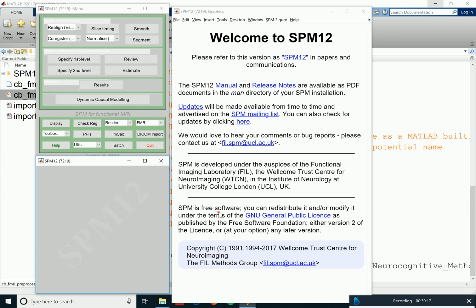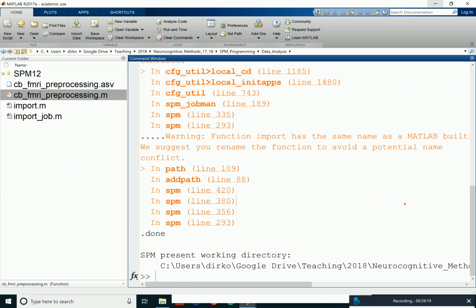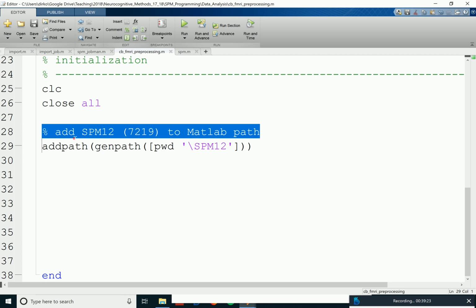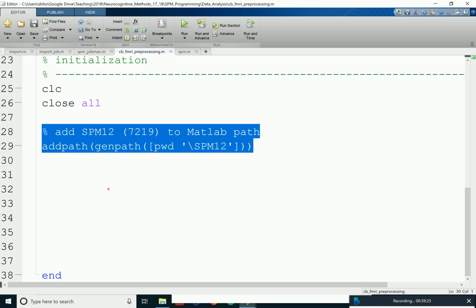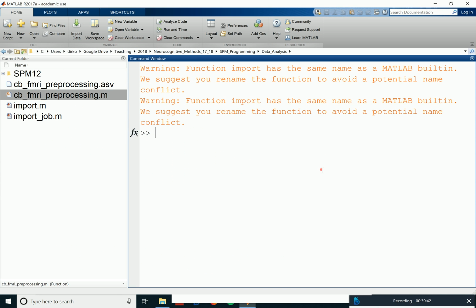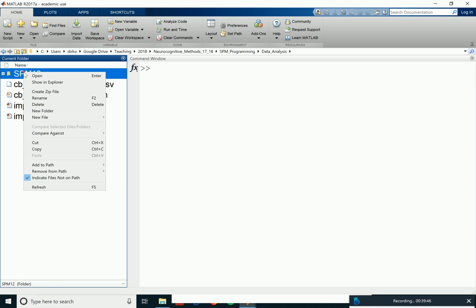Yeah, so then ideally we would in the very end also remove SPM from the path. So let's put that in. See how that works. So let's remove it.